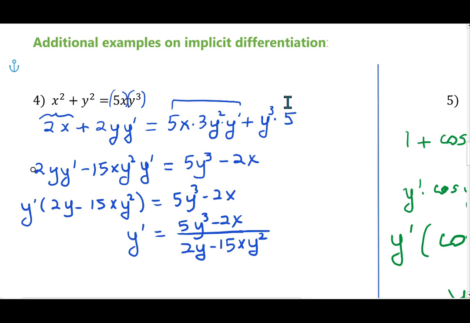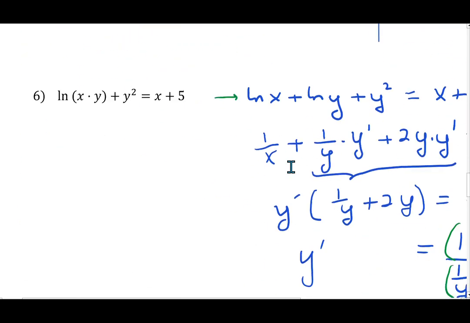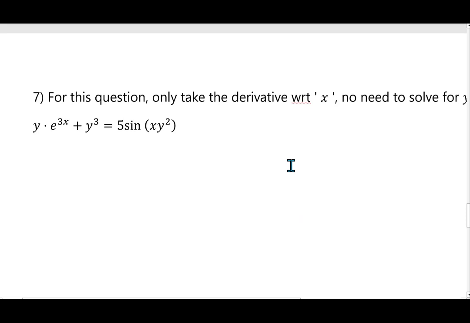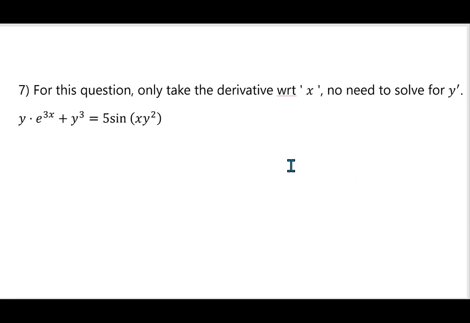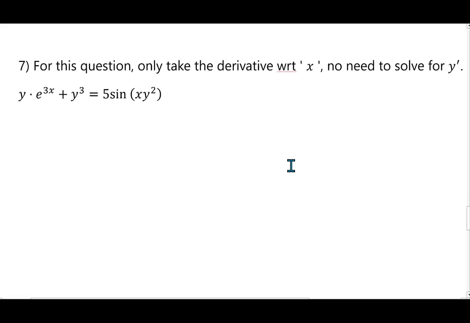Okay, so let's do another one. I hope by now they're becoming more standard, not so confusing. Okay, this was an interesting one. It's going to be a little bit more challenging. But for this question, they only want you to take the derivative with respect to x and no need to solve for y. So basically you just have to do the first step here and you don't need to do the following steps. This is just going to give us practice taking derivatives when the x's and y's are all mixed in together.